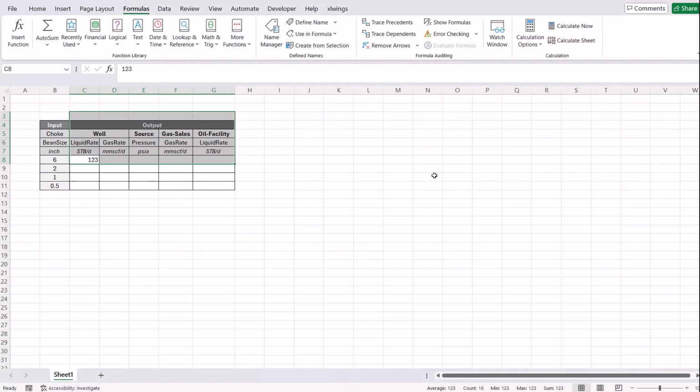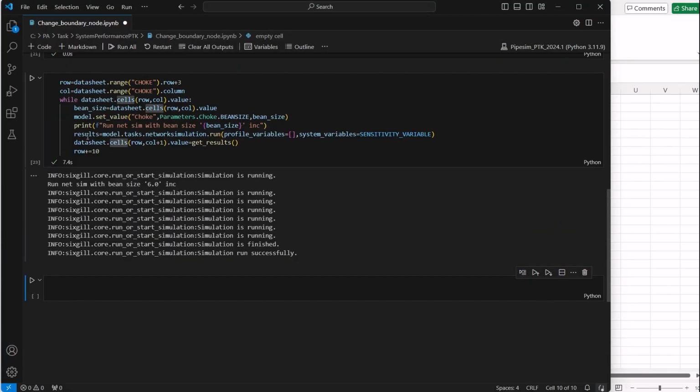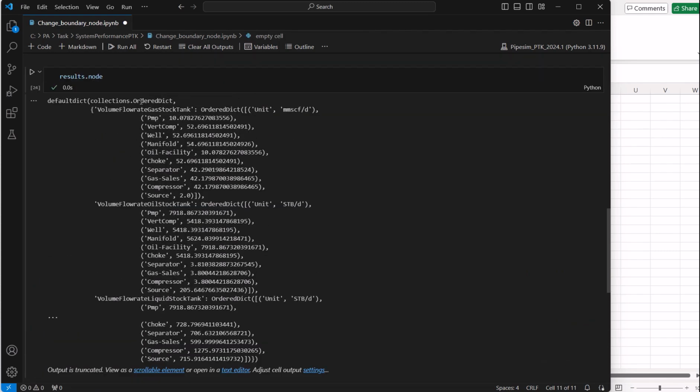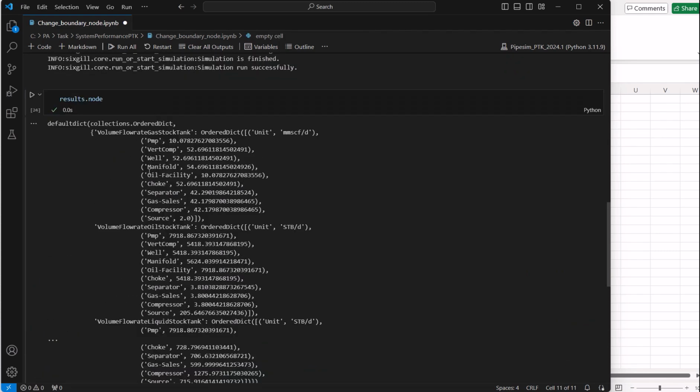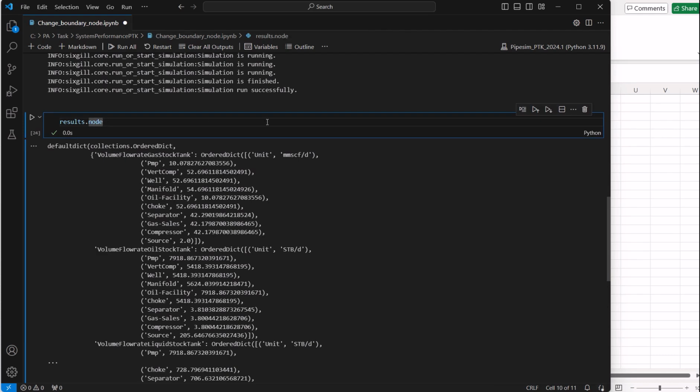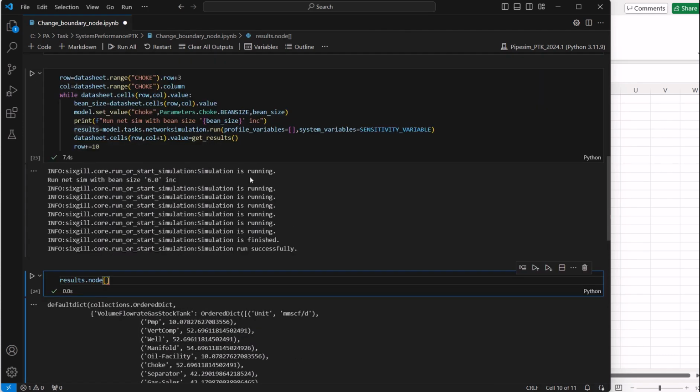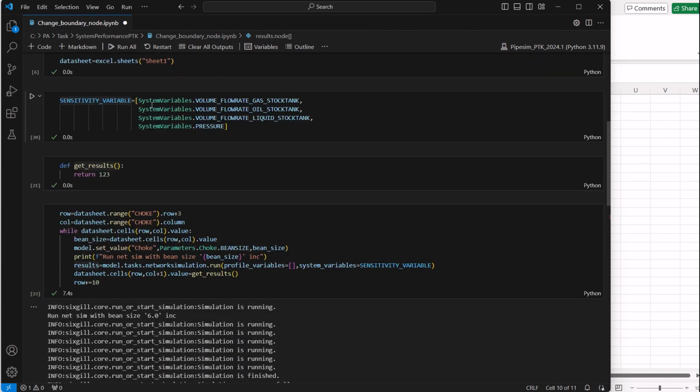Okay, now we can check. We have the output here, 1, 2, 3. That's fine. And we have the results output. Let's check it separately. In the results output, we have the node. In the node, we have different parameters. I need to report some of them. For instance, we have the list of the values.